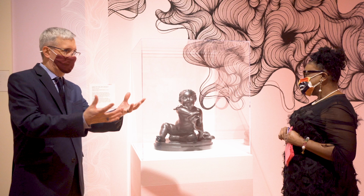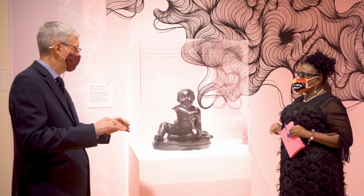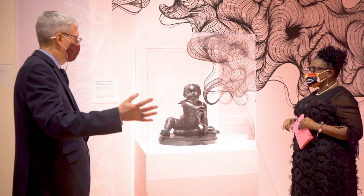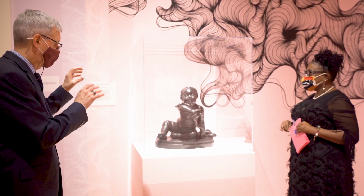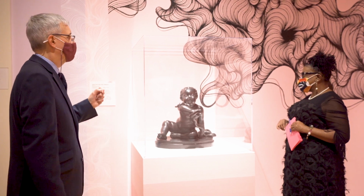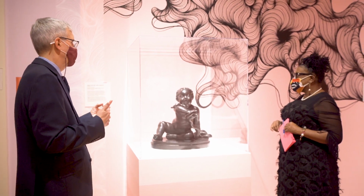Well, I mentioned this idea of the plaster shops and molds. Somebody, and we don't know who, it definitely wasn't Wedgwood. I actually don't even think it was Hoskins and Grant or Hoskins and Oliver. There were two different versions of that firm. I don't think it was them either. I think somebody got a hold of or found this marble sculpture from the ancient world that today is in Vienna, made a cast of it, and it was really just meant to be the original depiction of a Roman boy. And they thought, well, with a few key changes, we can make this the infant Hercules and make it more marketable.